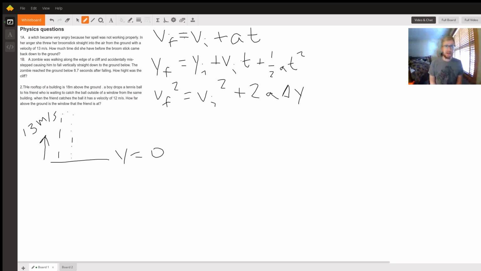Again, I'm going to want to use the second equation. It deals with everything that's given in this problem. It's got distance, it's got time. Again, we know the acceleration due to gravity, and it doesn't explicitly say it in the problem, but if he's walking off a cliff, his initial velocity in the y direction, I think like the instant you drop something, is 0. So we're going to use that equation again.